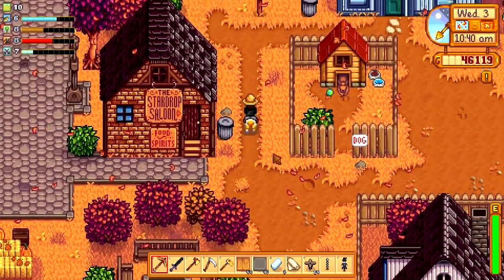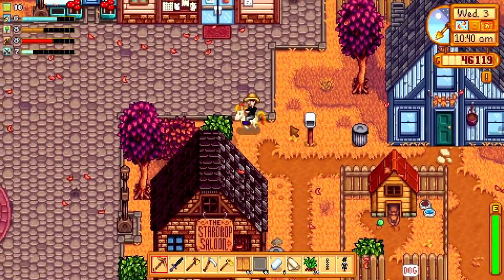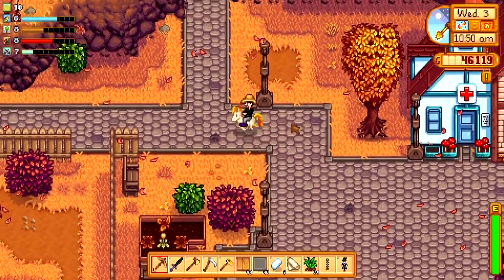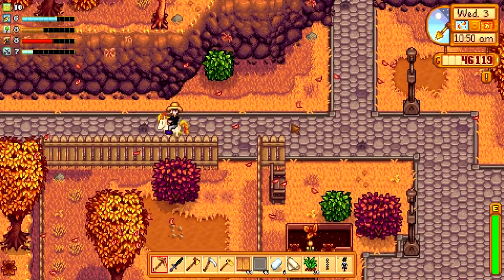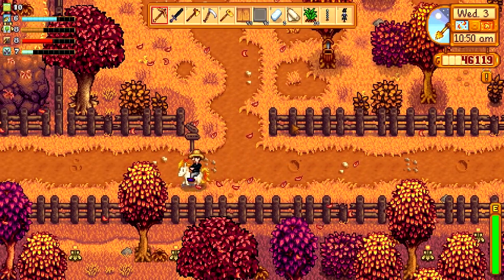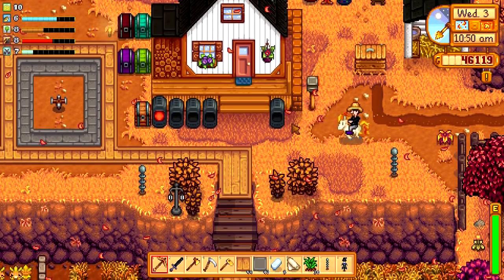I've got some more grass starters though. How many did I buy? I bought 30, which is decent. I do also need to go and upgrade the coop because we do have the deluxe barn, but we don't yet have the deluxe coop. So we could do that. We could get some rabbits. And we could also have the automatic thing on there, which would be really good. But it's a case of just waiting to do that.